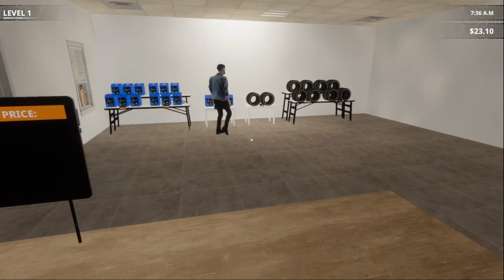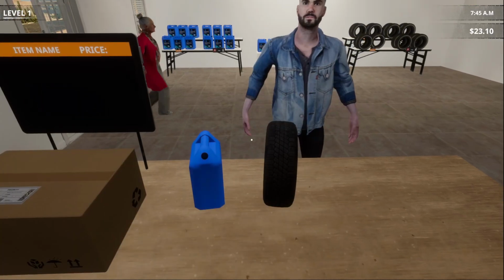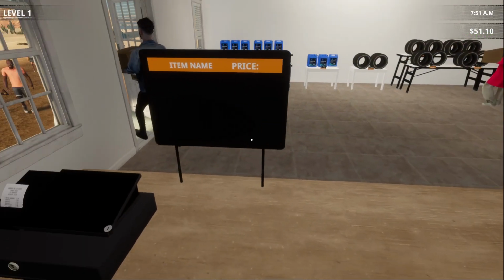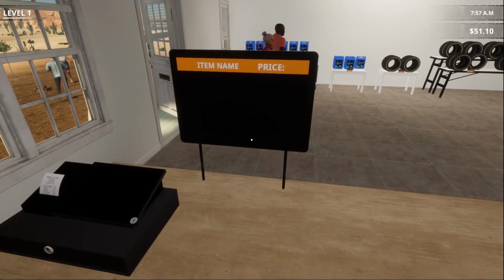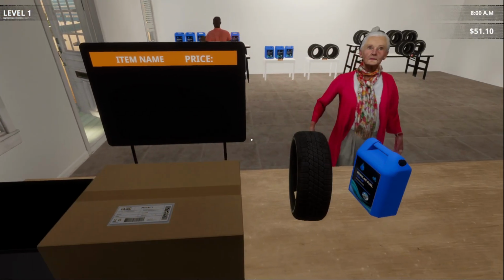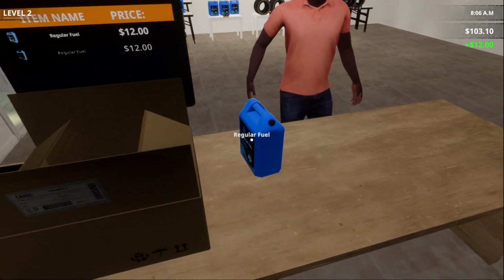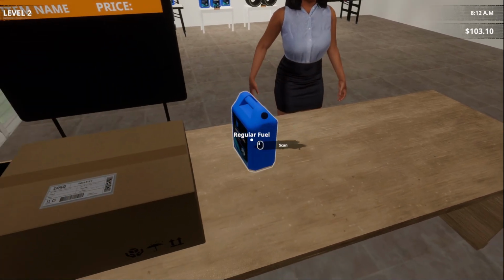Good morning, sir. Welcome to my brand new shop. Would you like some oil, or would you like some tires? So we sell. Oh, you want an oil and tire? That's money. Thank you. I don't have to scan cards. I don't have to deal with people's money. All I literally have to do is put it in a box, and they're doing it for me. The game is playing itself now, apart from me having to push the button.